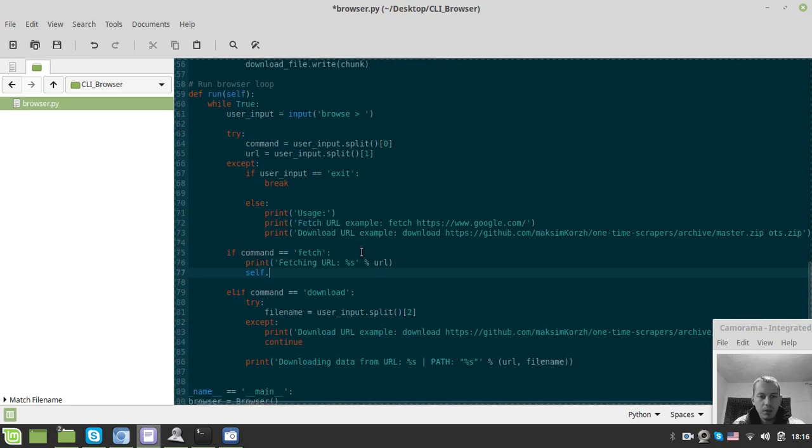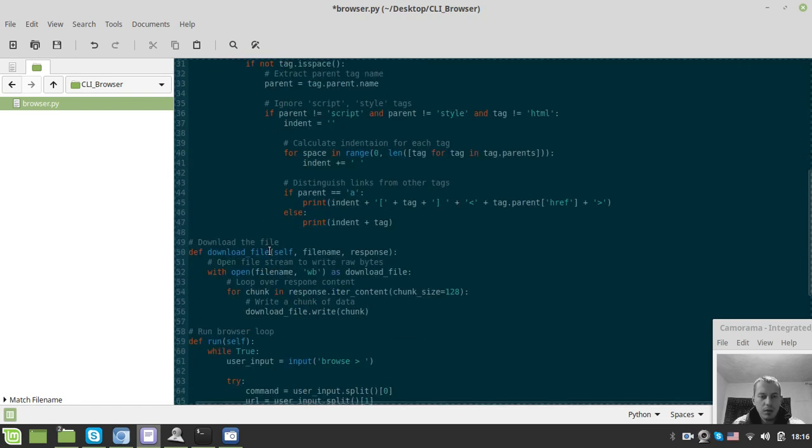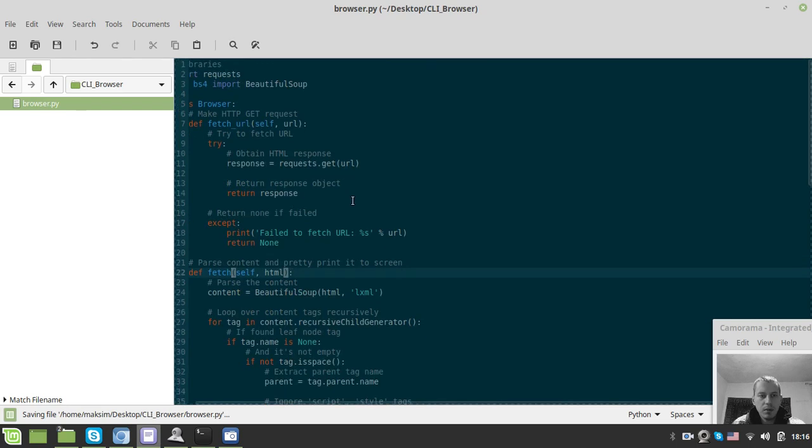Display page. Well, let's basically call it fetch. Okay, let's just keep these guys download and fetch to be the same as the commands to use.